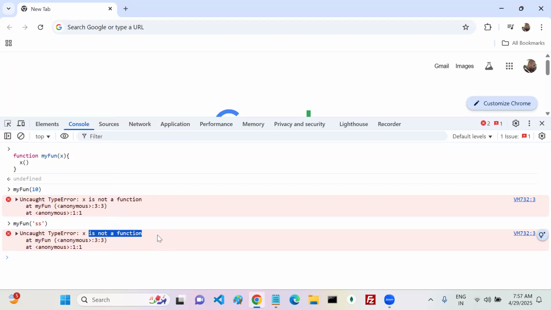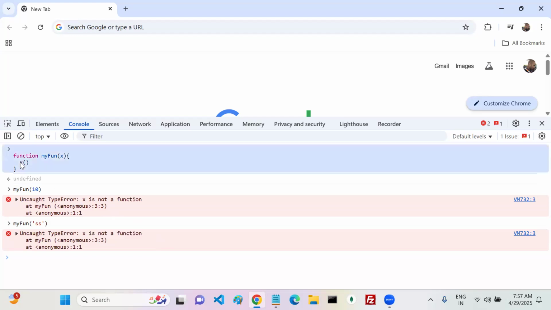In JavaScript, obviously there is no type. But as a developer, based on the usage of that particular member, you have to decide the type. If they are using it like this, it means you have to pass one function. Understood, everyone?